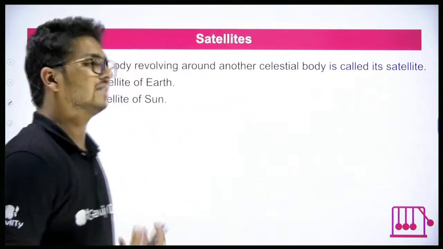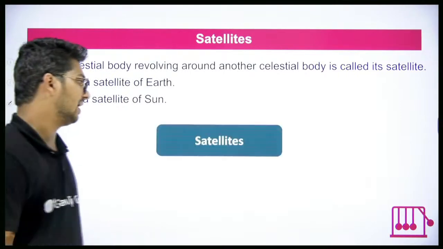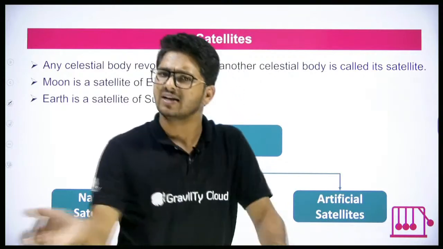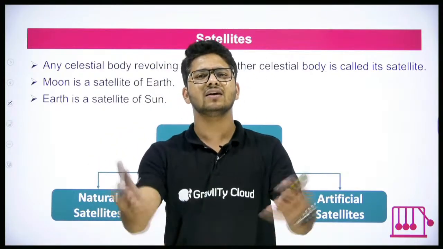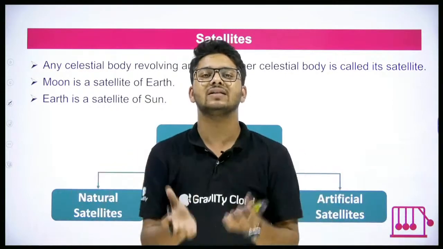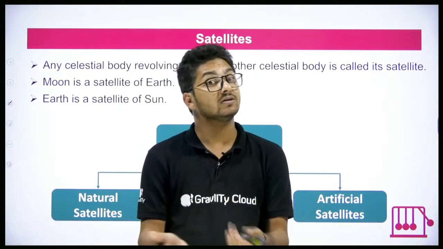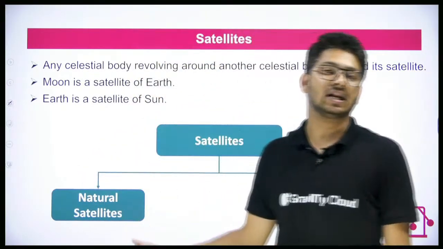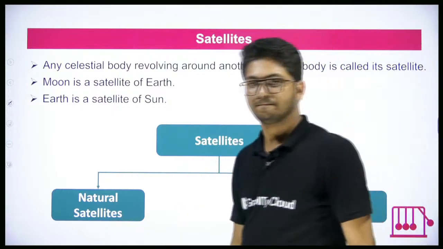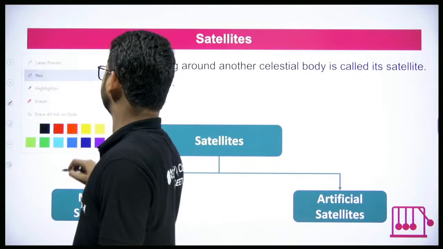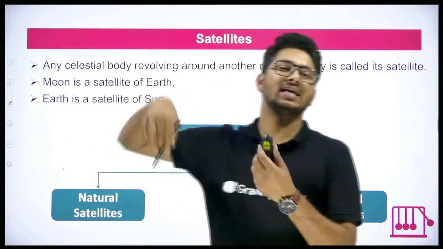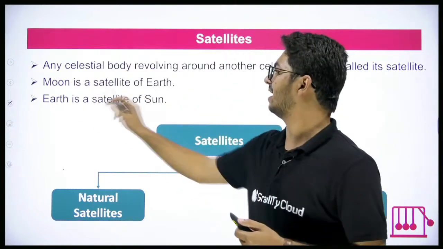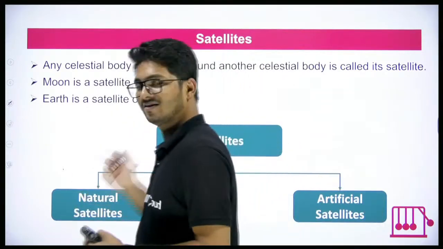Right? And when it comes to satellites, there are both natural as well as artificial. You can see it. Artificial will mean man-made. Is there any man-made satellite? Yes, there are many. We have made many satellites and we have sent them to space. And we use them. So there are artificial satellites, man-made, and there are also natural satellites. Understand this. When we say satellite, any object revolving around any other object is a satellite. So moon is a satellite of earth and earth is a satellite of sun.